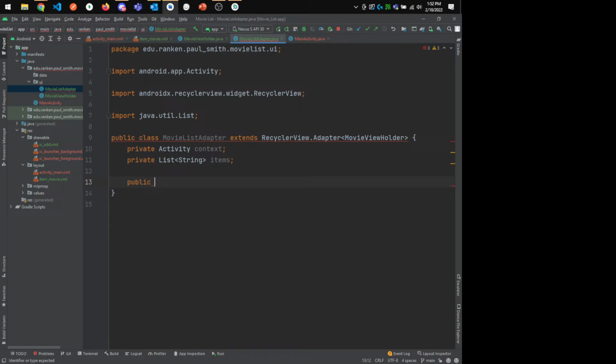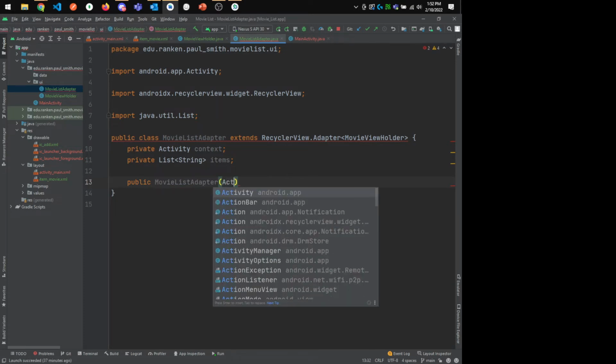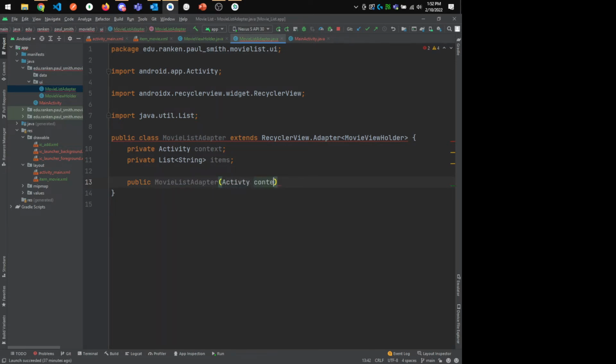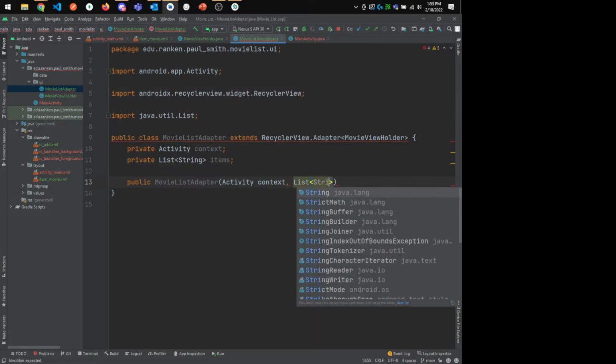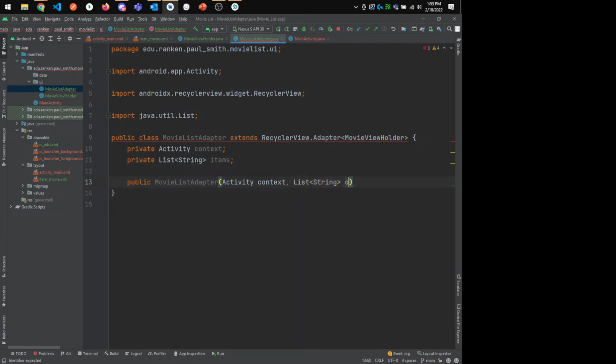So public MovieListAdapter, I'm going to create my constructor. I need to take in both of those things: the context, the activity. Activity is the context. I need the list of strings, items. If this was, say, products, then that would be List<Product>.